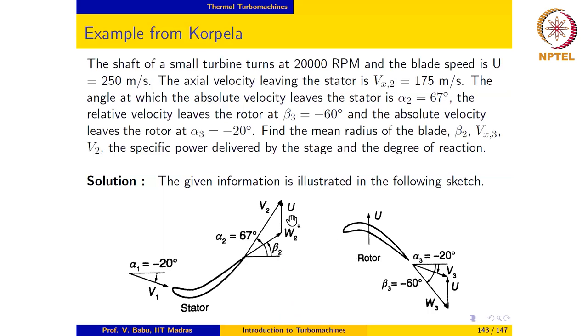Now here we have the rotor. Notice that this beta2 here is actually the blade angle of the rotor at entry. So the relative velocity diagram is shown like this. The blade angle of the stator at exit is alpha2 and beta2 here is the blade angle at entry to the rotor.